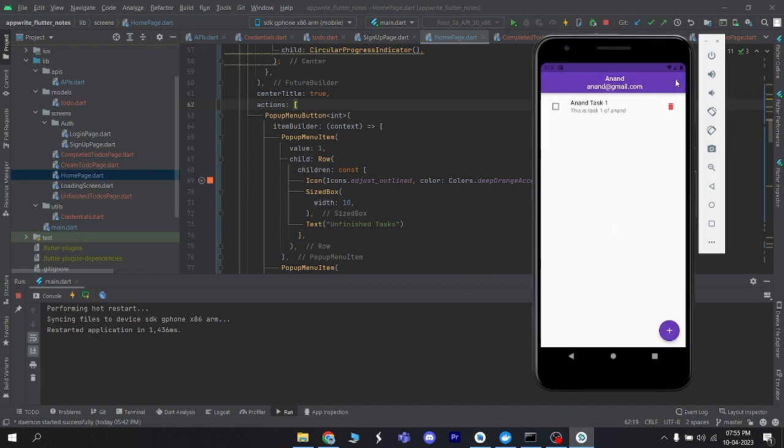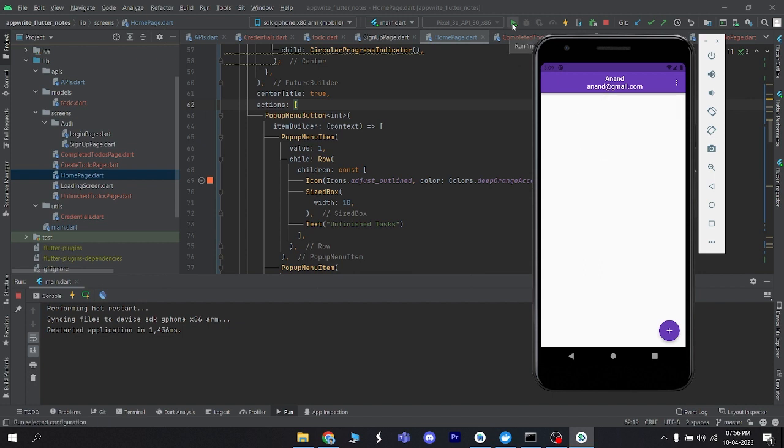You can see now we have this pop-up menu button, and when I click on this pop-up menu button, if we go to unfinished tasks, we should have this unfinished task. There should be one task. As you can see, we have the unfinished tasks here. And if we go to completed tasks, nothing to show now because we don't have any completed tasks. If I click on this delete all task, this task must be deleted. You can see that the only task we had for this account doesn't exist anymore. And fourth, we have this logout button.